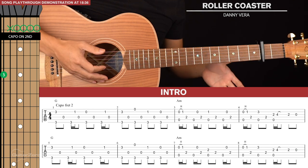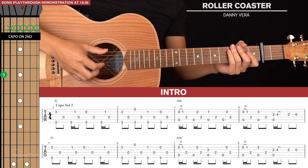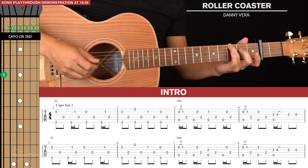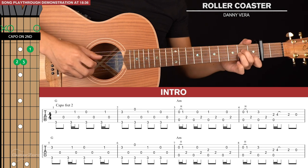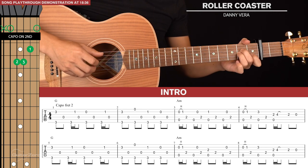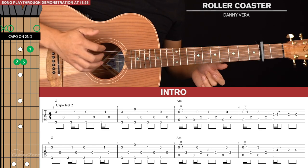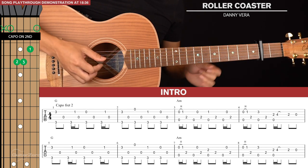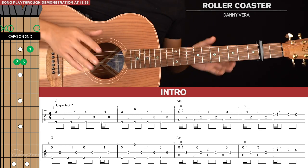Now, one thing people might pick up on is the fact that your thumb is constantly going from bass note to fourth string, bass note to fourth string, all on eighth notes. So it's constantly going one and two and three and four and, with notes in between there. And for the A minor, one and two and three and four and. But as I said, there's notes that are played in between, but your thumb just consistently does that one and two and three and four and for the most part. And that's something that will typically happen throughout the rest of this song.